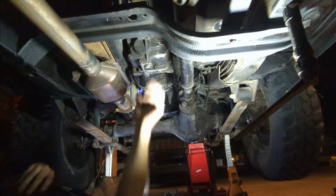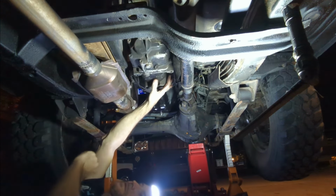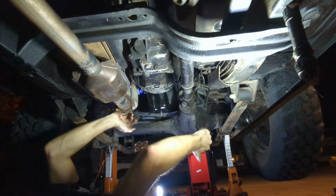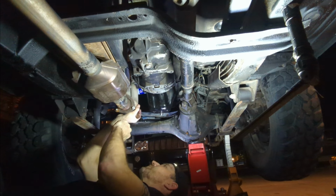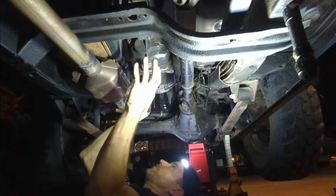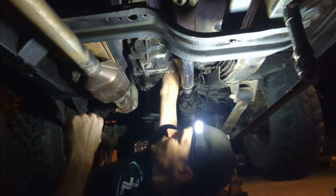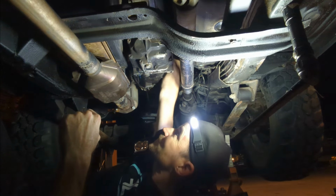Okay, well, guys, I think all the bolts are out. So, the thing that is really going to suck is if I can't fit it in between the header, well, the exhaust, and this front drive shaft. But we know with those studs that stick through, it's gonna have to go back toward you guys a good inch and a half before anything happens, before it'll drop down. The other thing is I can't see on top of this, so there might be like plugs or wiring, or I guess I need to take a better look at that from the top, don't I?